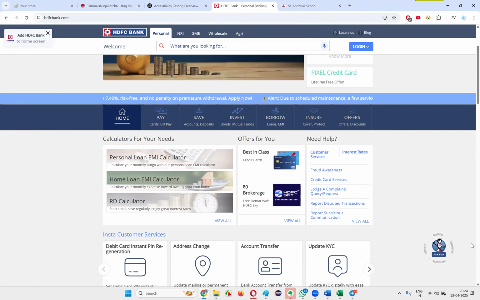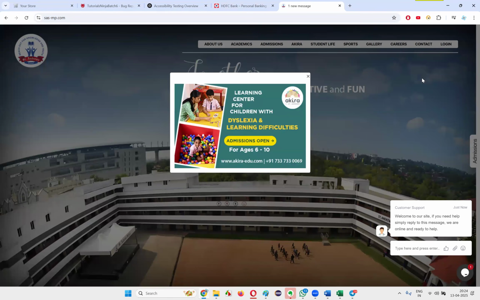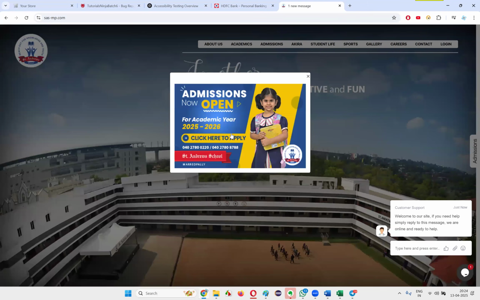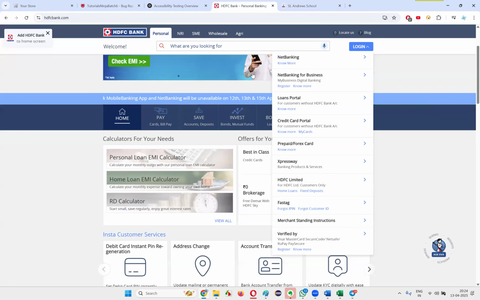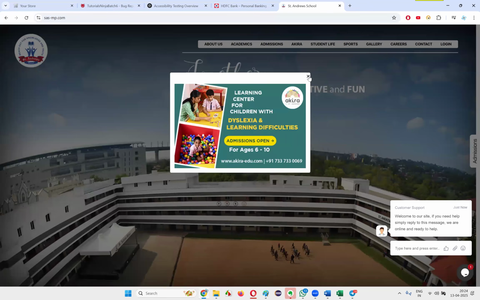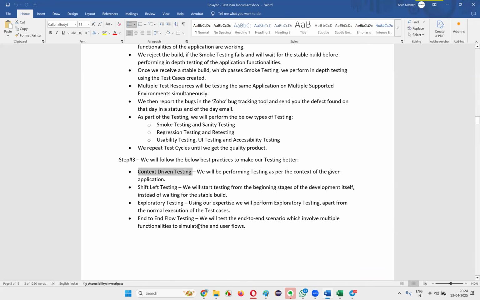There's a lot of problems with HDFC Bank. A lot of defects are coming in the HDFC Bank software. So please use ICICI Bank, please use another bank like SBI, we'll say. But coming to the school website, it's not that important. So the technique you use for testing the banking application will be different from the technique you use for the school application. The banking application is critical and sensitive, so you have to check each and every minute thing properly. But if you're testing the school application, you can be kind of liberal. So that's what context driven testing means.